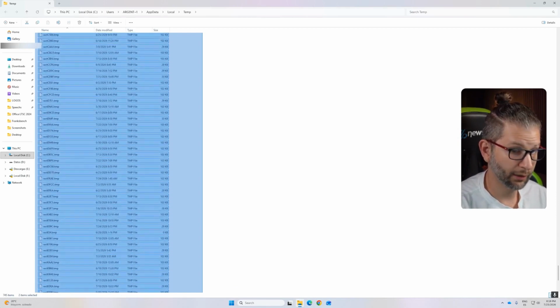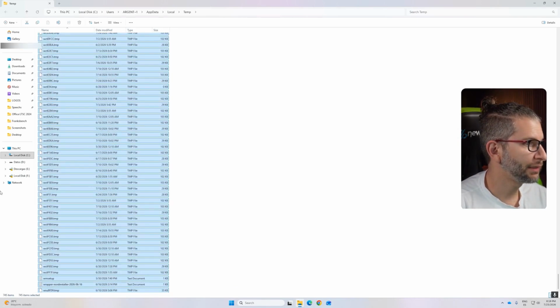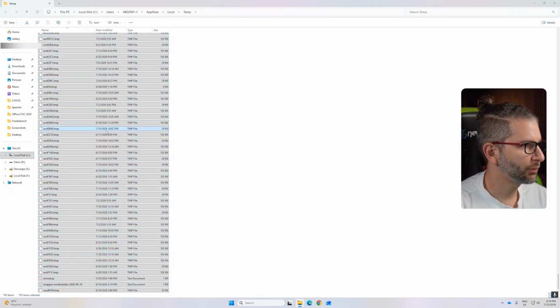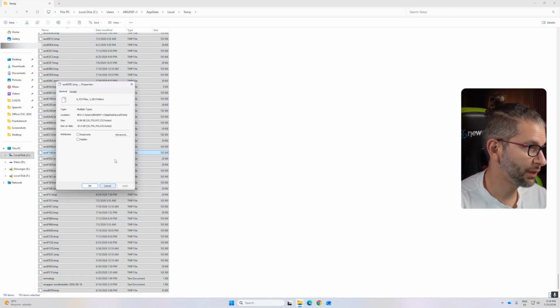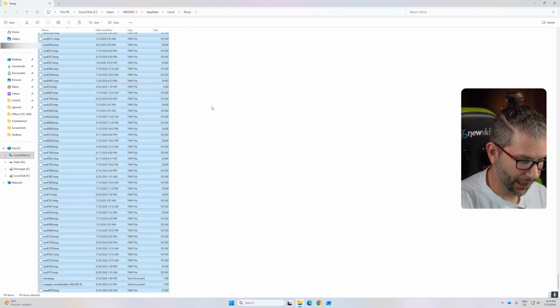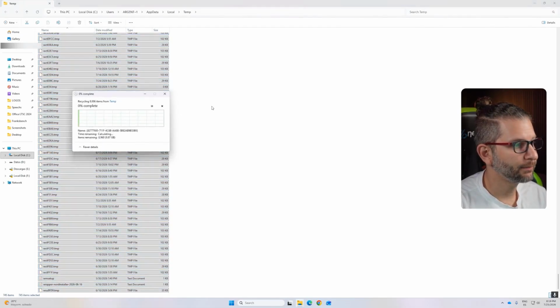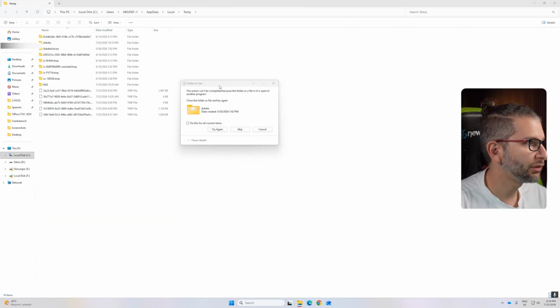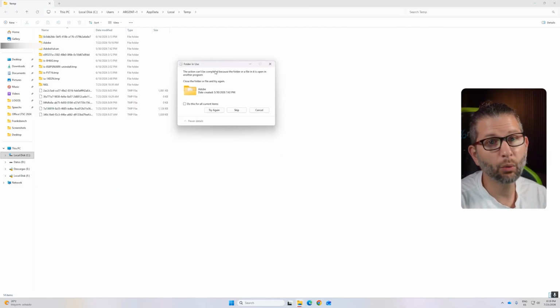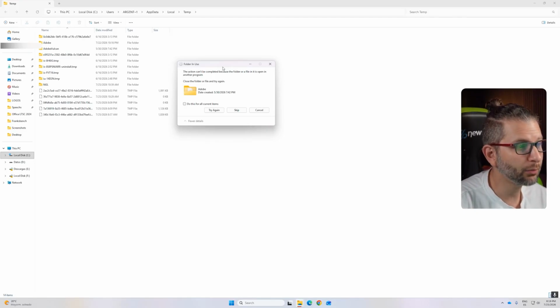And let's take a look at how much physical space this takes up. Checking the properties, 10 gigabytes of files. Not bad? Not bad at all. So we will just delete every single one of them directly. Delete. If you get this error, don't worry. It's because it's trying to delete a file that Windows is using, even if it's temporary. In this case, it's being used by Adobe.